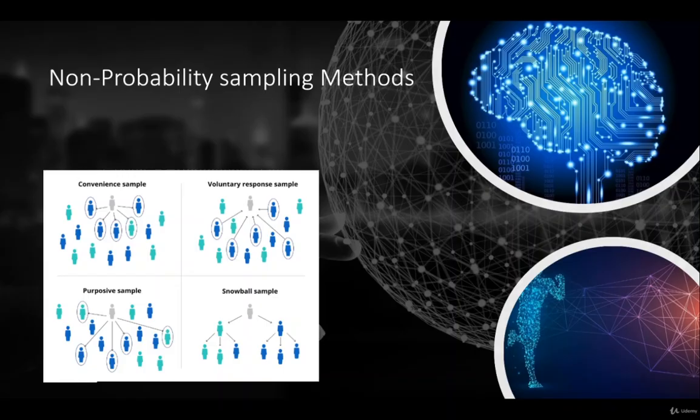So this is for the sampling methods that exist. As I said, you have 8 of those sampling methods. You have 2 groups of sampling methods. You have the probability sampling method and the non-probability sampling method. To understand the difference between both, the first one is really randomized. So you work really with random people, which is more representative of the population in general. And the second one would be the non-probability sampling method, which is not necessarily worse, it's more efficient and way easier to do, because you will ask, for example, friends, you'll ask people who you know. But once again, it's not necessarily representative of the whole population.